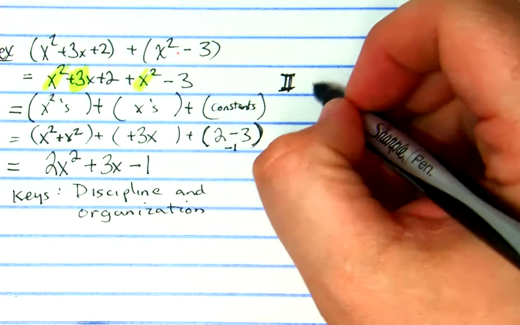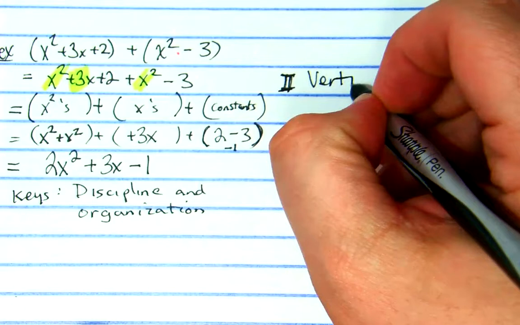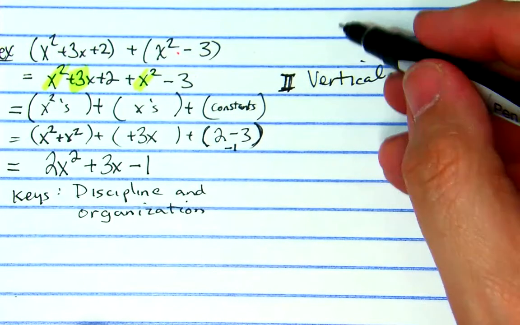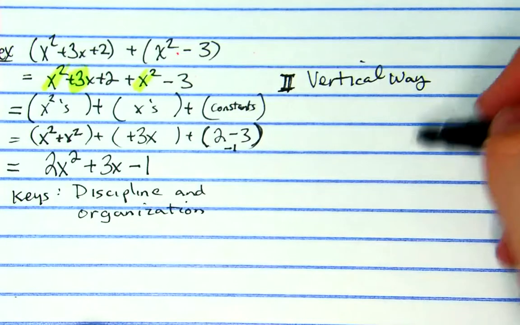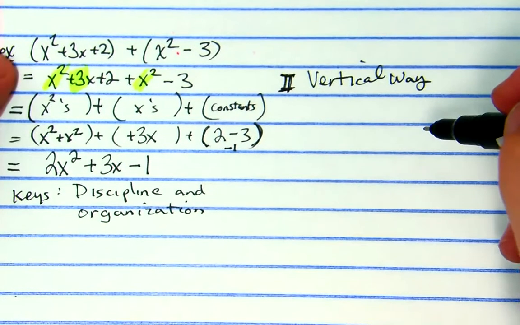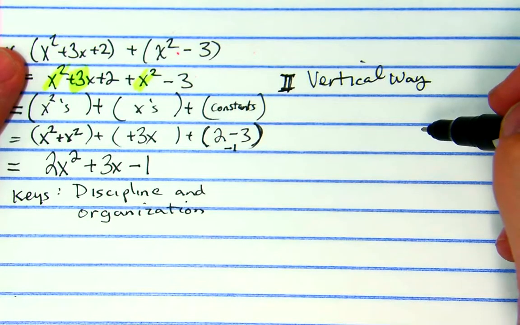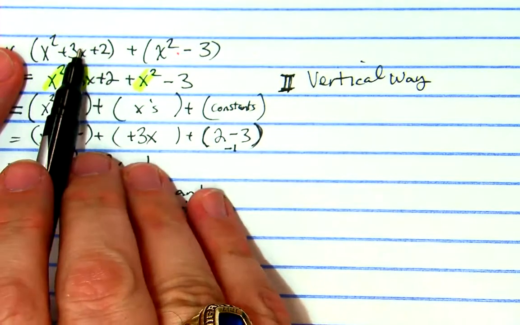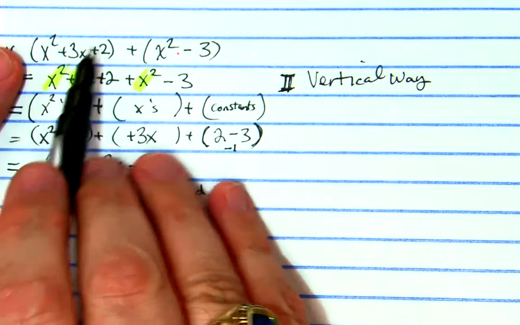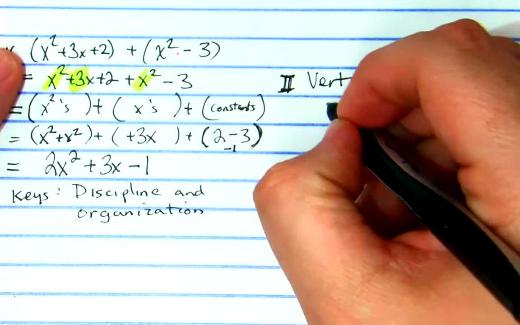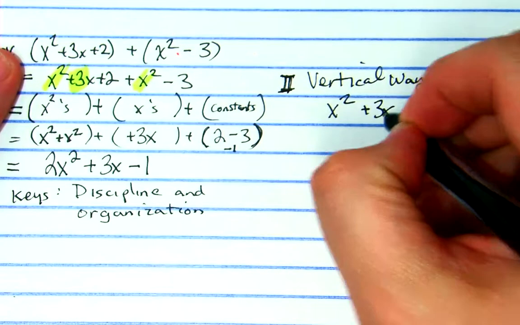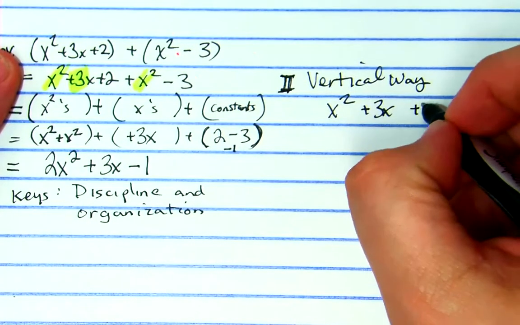Now the second way here is more of a vertical way, which requires us to put terms in vertical groups of like terms. I always take the first one here. I take a look at my terms. I have an x squared, I have an x, and a constant. So I'm going to have 3 different terms, so I know I'm going to have 3 different columns. I'm going to take my x squared, put it in my first column. I'm going to have a plus 3x, put it in the second column, then a plus 2.